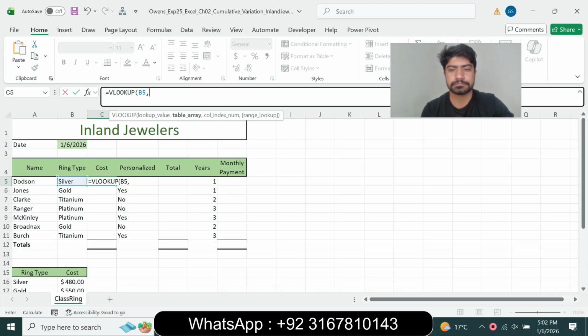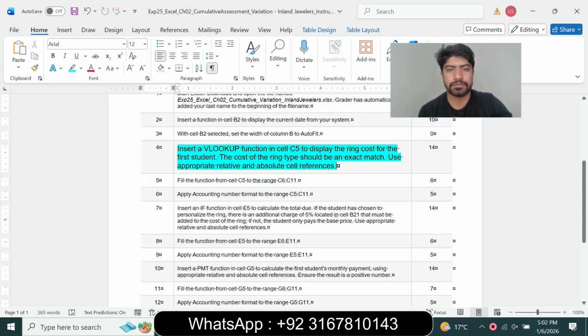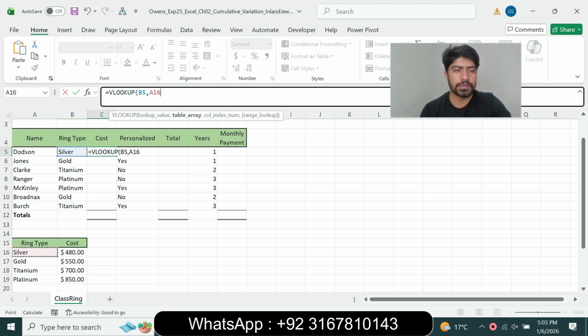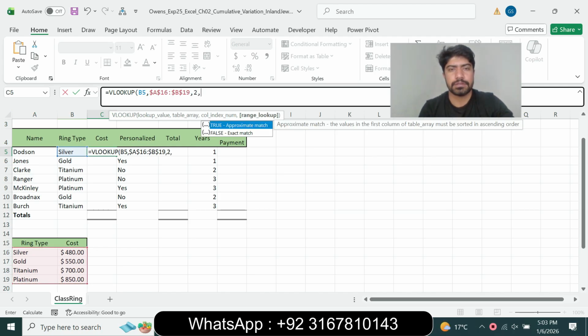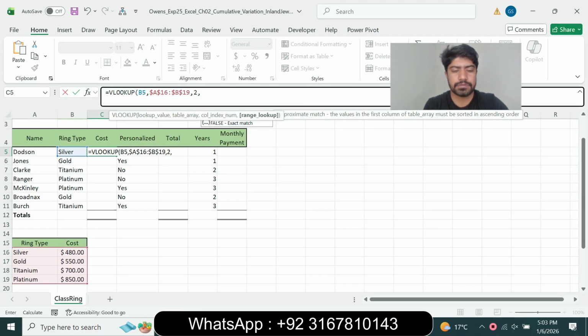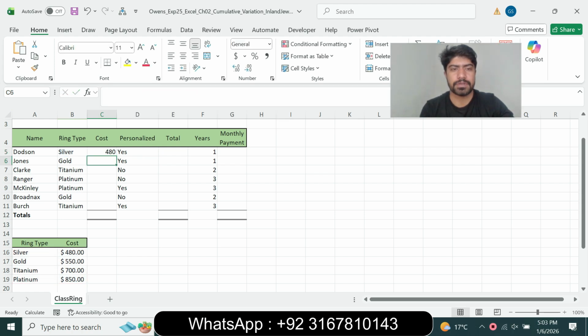Next, the ring cost for the first student, and the cost of the ring type should be an exact match, using the appropriate relative and absolute cell references. So the ring type is B5, and the table is A62:B19, applying absolute cell references. Next, type a comma, type 2, apply the mixed reference, and type FALSE. Close the bracket and press Enter.